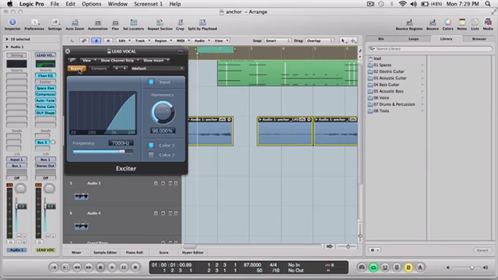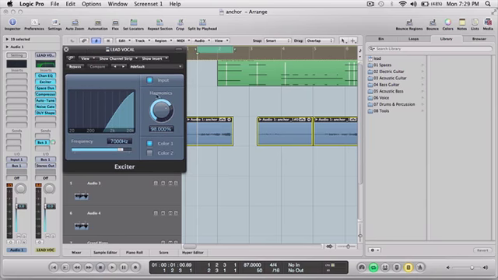Now, one of the things that you notice right off the bat is the muddiness. It sounds a lot more muddy than it did when the exciter was not bypassed. So that's a great add to any track, because you're gonna hear that clarity, that brightness come through. Now let's look at this exciter. Here we have a harmonics knob, and here we have frequency, and then over here we have color.